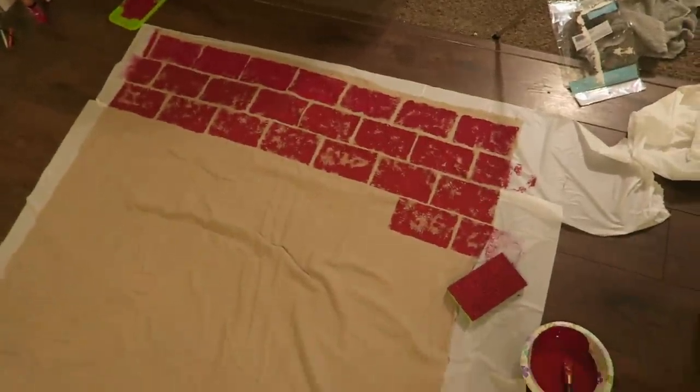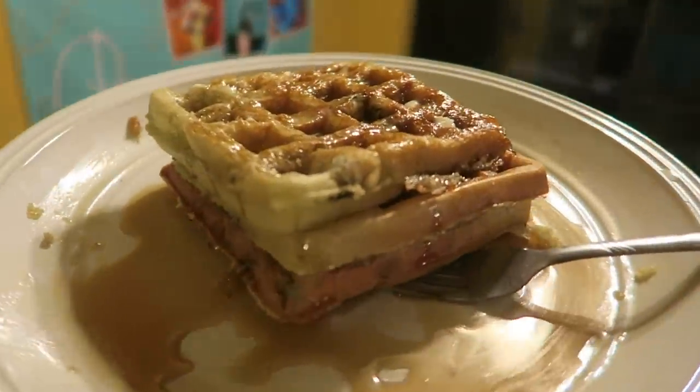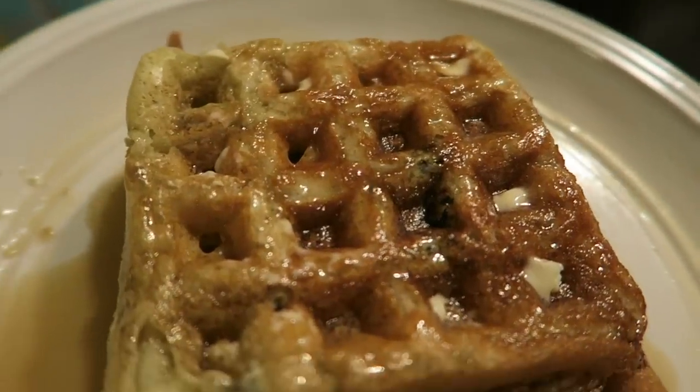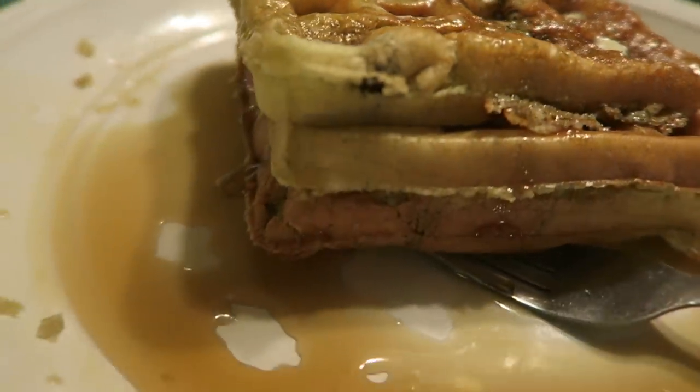And I am making a brick wall for Harry Potter. Platform 9 3/4. I think it's turning out pretty good. I'm excited. But I think I'm more excited right about now about waffles. How come you don't have any tablespoons in the house? They're always dirty. I always wash them. Well, I wouldn't be a good person if I didn't take my temptation and pass it on to every one of you. Ooh, doesn't this look so good?